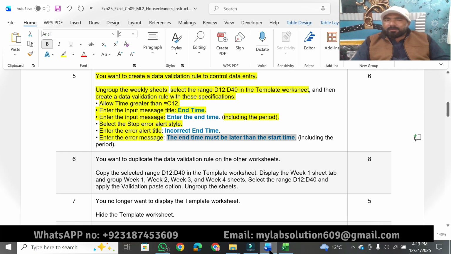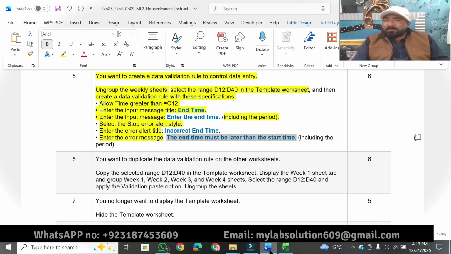Question number 5 is quite a big one. We have solved question number 5 step by step. In the first part, we have to ungroup the weekly worksheets. Then we select the range D12 to D40 in the template worksheet and create a data validation rule with these specifications. Allow time greater than C12.